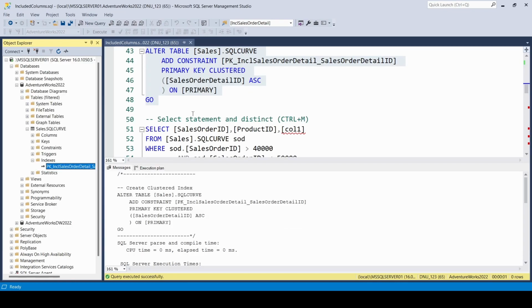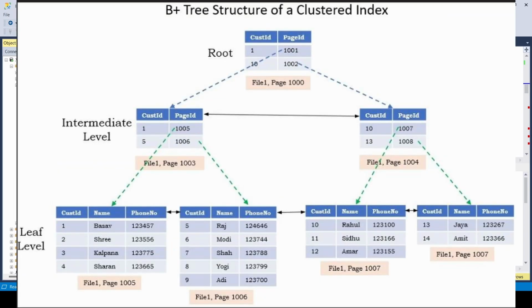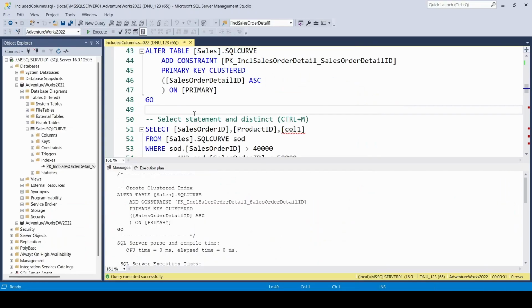And for the clustered index, just to revise our previous videos, the leaf level of a clustered index has all the rows, or all the columns, you can say. So if we end up doing a clustered index scan, we are anyway reading all the leaf level pages. That's why included columns are not applicable to a clustered index, because by design it is already including all the columns.